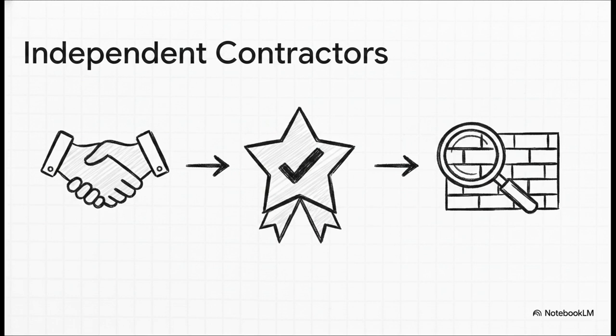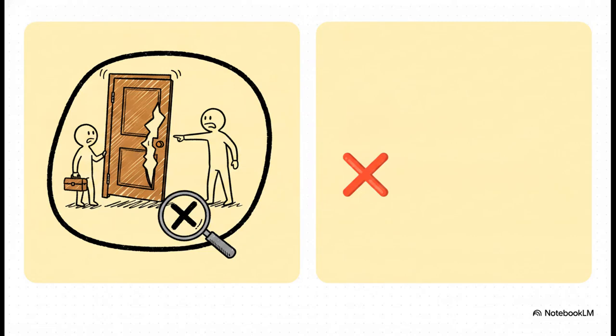First, was it reasonable to hire a contractor in the first place? Second, did they check to make sure the contractor was actually competent and insured? And third, did the occupier take reasonable steps to check the work was properly done afterwards? Alexander v. Freshwater Properties is the absolute key case here. A visitor suffered a really severe hand injury because a front door at a block of flats was repaired terribly. The court held both the occupier and the independent contractor liable.